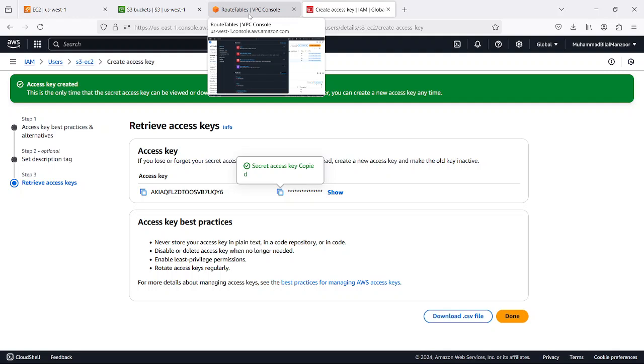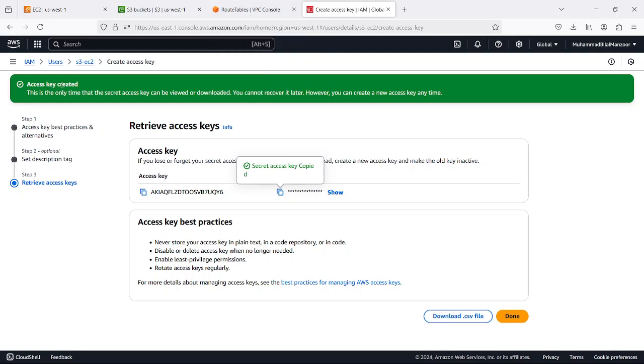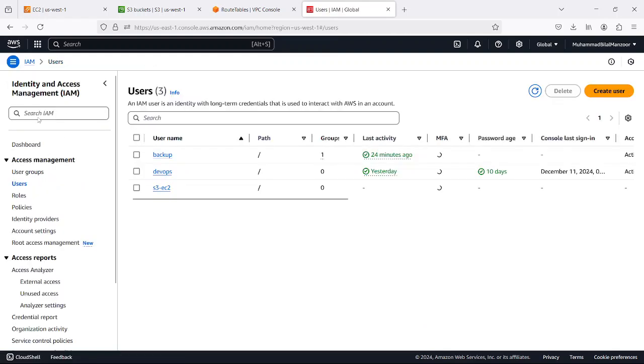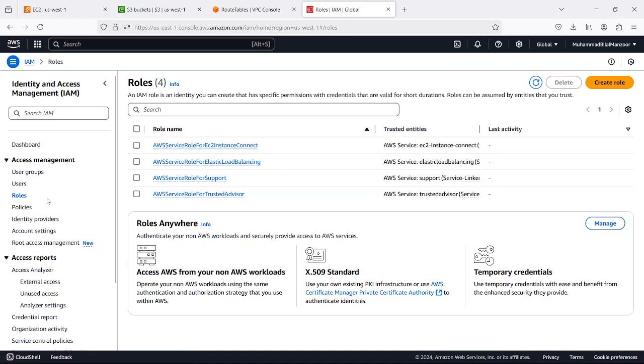When two services within the cloud are communicating with each other, in that case you need roles. We discussed the user, we discussed the policies, and now this is the roles. In IAM you have to understand four things: users, policies, roles, and groups. Groups is very simple. You can apply some policies on the group, and then you can put all the users in a specific group, and all those users will get the same access. It will save your time. Users we know, policies we know.